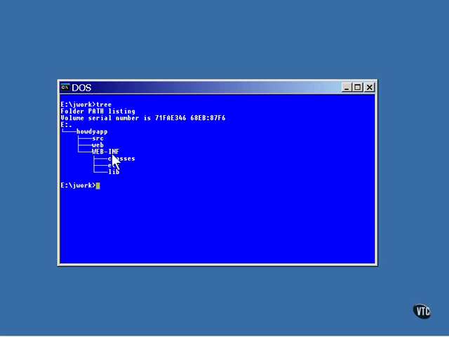The WEB-INF directory must be present, and it must have this name, in all uppercase. It has a subdirectory named classes. These are the class files of the servlets that are part of this application. We'll be putting our servlet class file in this directory here in just a minute. You may have some data files that are used by the servlets, and you can put those here in the etc directory. And your servlets may use other classes, and these classes can be stored in jar files in the lib directory. For example, if you're using a relational database, the jar file holding its classes will be stored here.